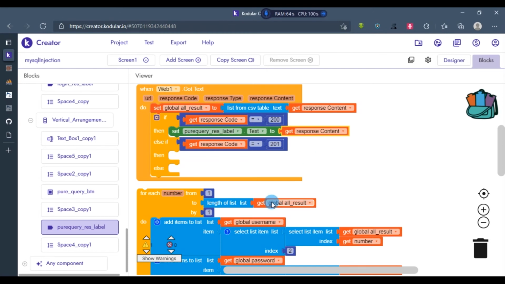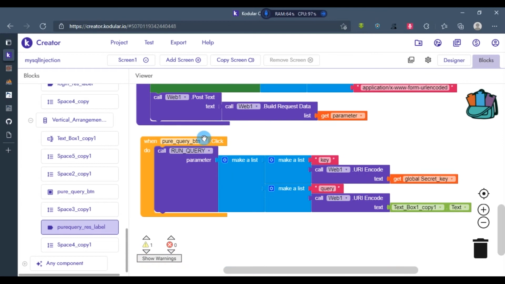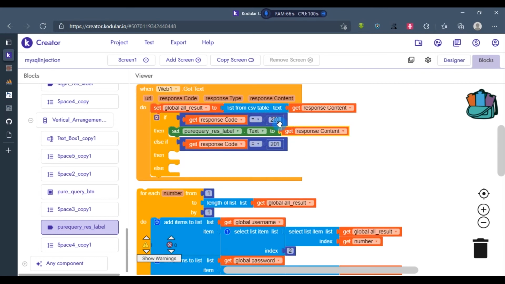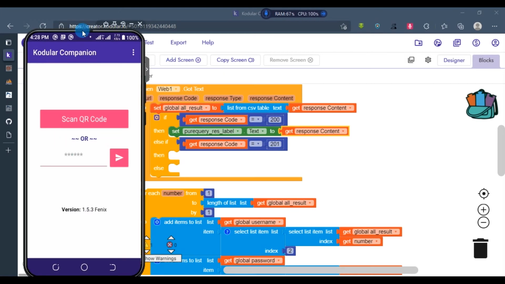So whenever I click on run pure query, we'll get a response, whatever our response is. If our response is 200, okay. So let's try and connect.